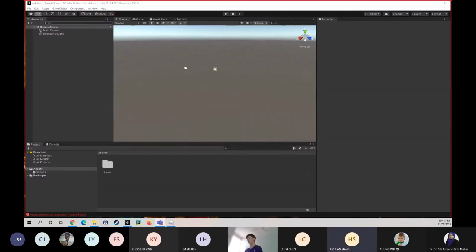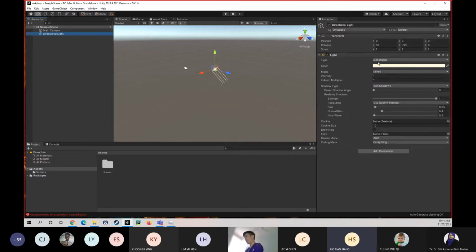Okay, so here's the default. When you create your first project, you will see that this is the Unity layout. On your left-hand side, there's a hierarchy where you put all your project objects. It's basically like what you did in SolidWorks. On your right-hand side, there's an inspector which usually shows the properties of the game object, for example your main camera, your direction, all the properties here. The bottom side is the assets, where you put all your external files or imports, or anything you create.